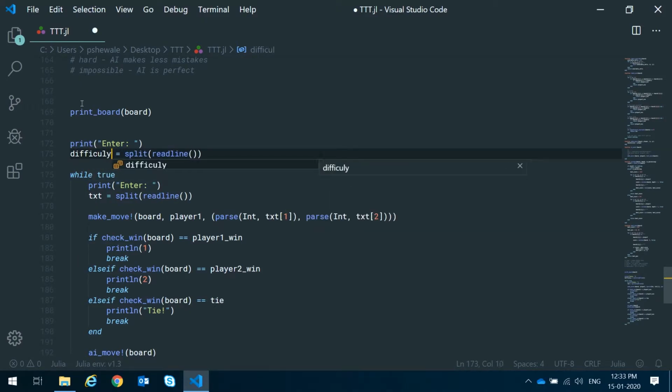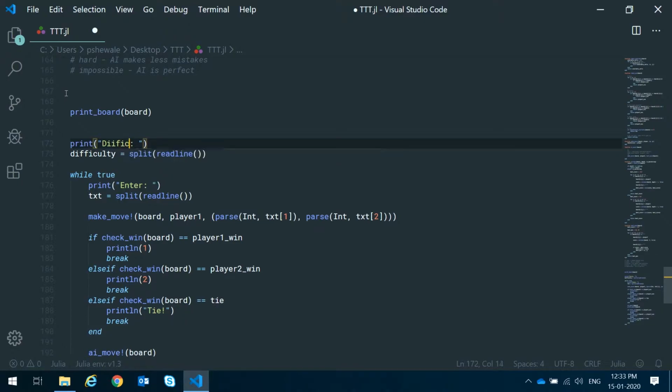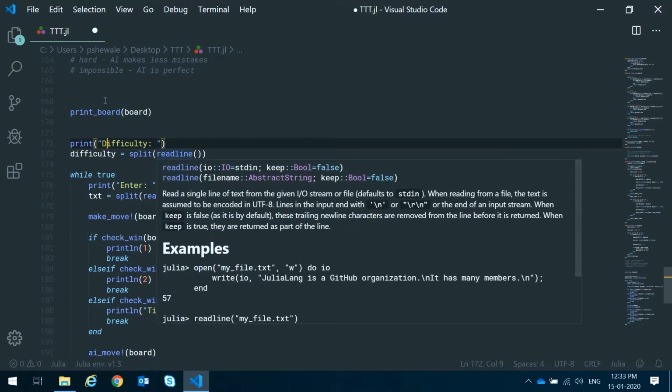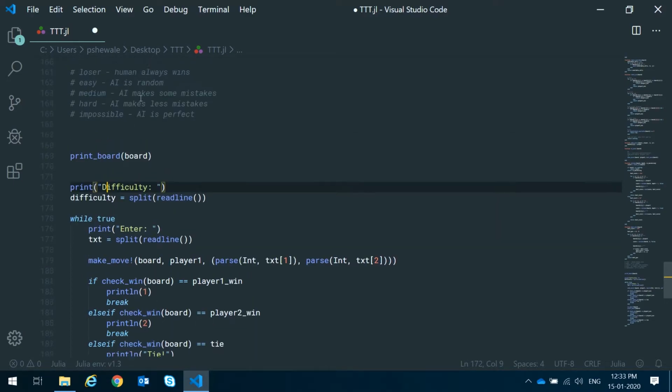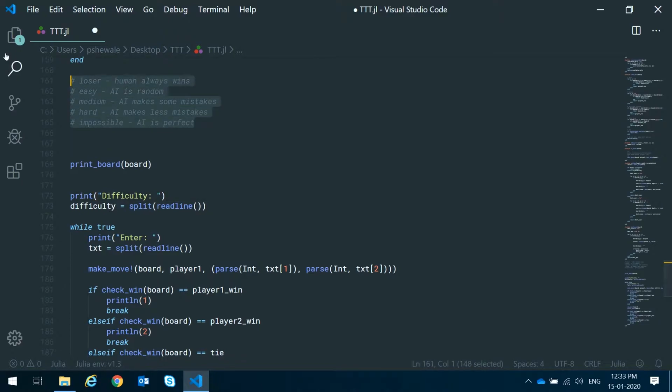So what I'm doing here is just asking the user for input, for the difficulty. I think I should print this too. It makes sense.